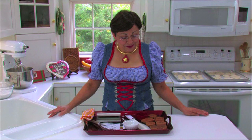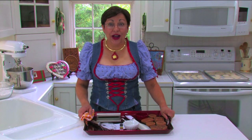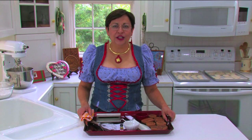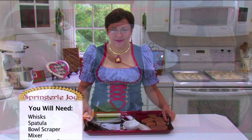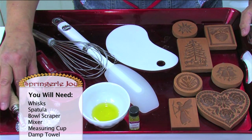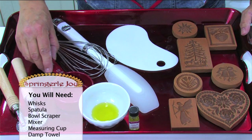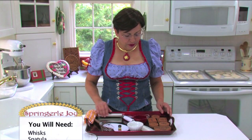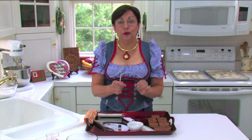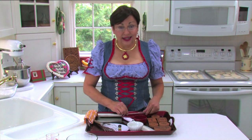So let's get started. The first thing I'm going to do is show you how to make the dough. In preparation for making the dough, it's important that you have everything in its place. So I've assembled here the various tools that we're going to use, and let's look at a few of these things. We're going to have a couple of whisks, one that's small that will beat one egg, and a larger one that I use to fluff the flour and the powdered sugar so that I don't have to sift.